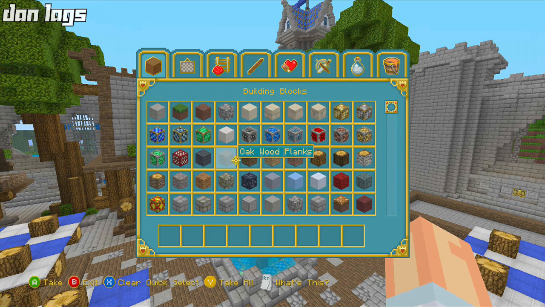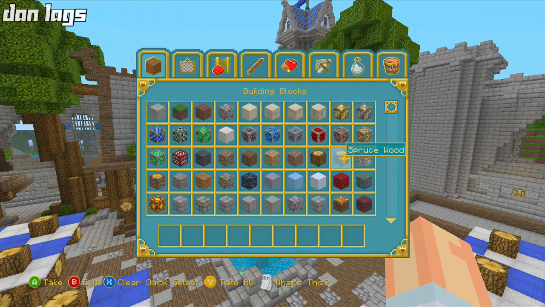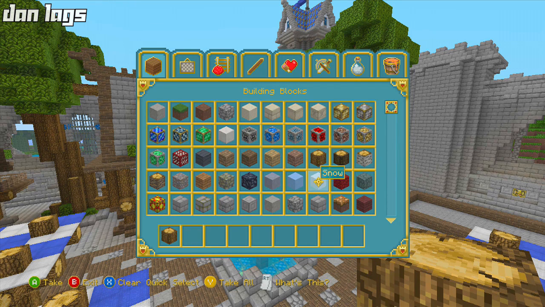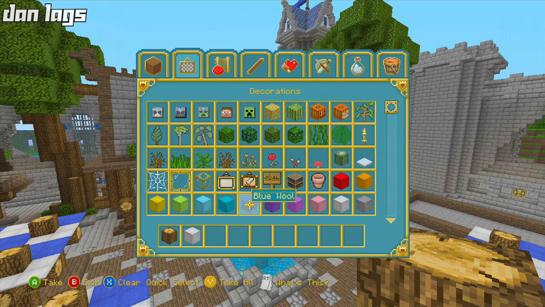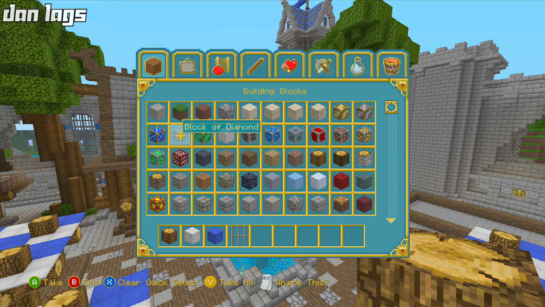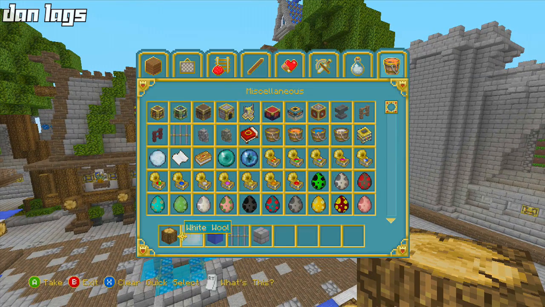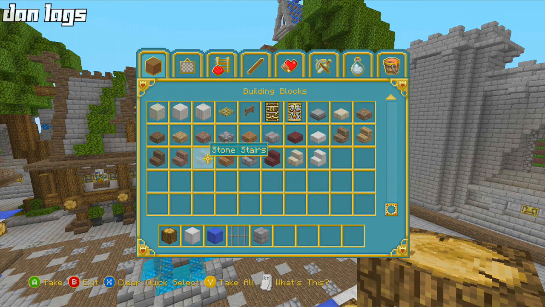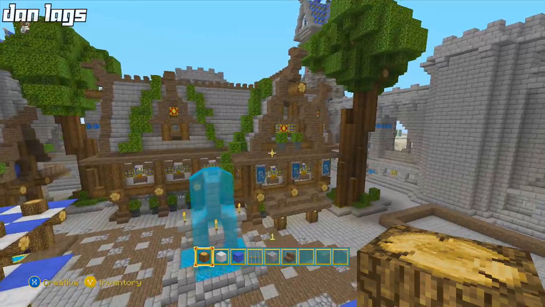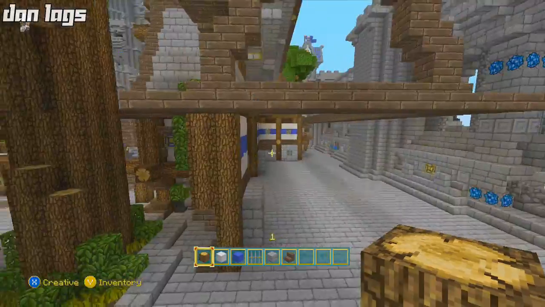So, let's go ahead and get some materials out. What do I need? I need some wood. That's definitely something I need. Also gonna need some, let's see, white wool, blue wool. We're gonna need some of these. We need some stone bricks. What else do we need? I think that should be decent enough for now. Let's go ahead and add some spruce wood stairs as well. We'll go with that. Alright, so over here is where I want to work on this.